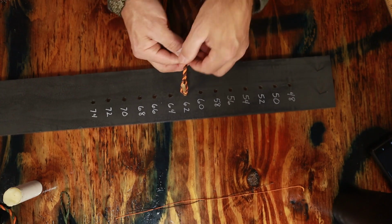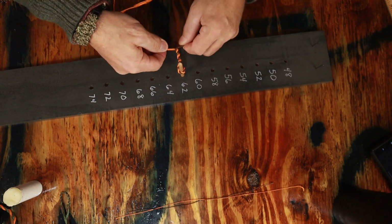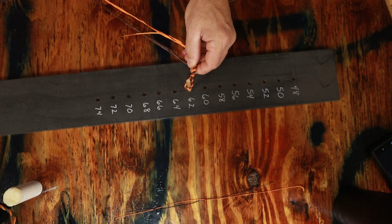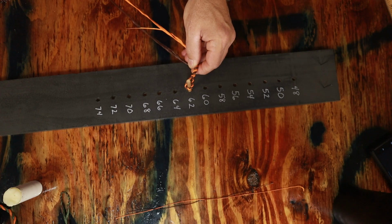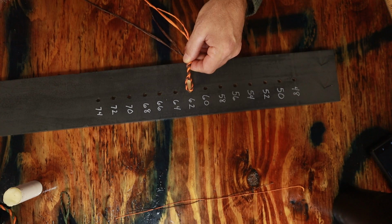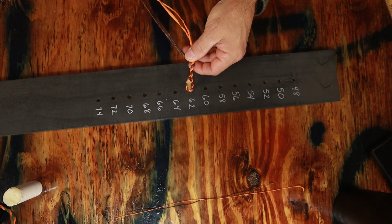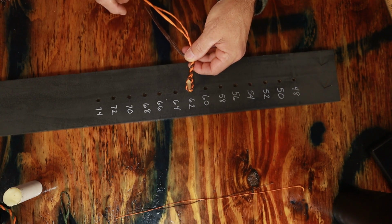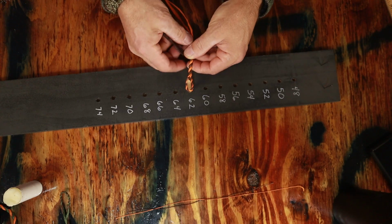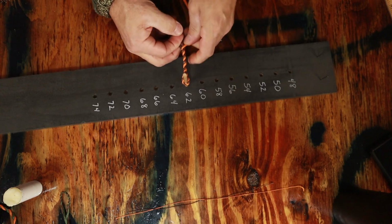Now, as you notice, we're going along here. You're just going to twist all the way to the end of your tapers. That's one of the reasons why this jig is built the way that it is, because as you're wrapping your strings around, and once you cut everything loose, you'll notice that there's a natural step down with each string. As we twist everything together here at the end, it's going to give you a really nice taper into the main string itself, and it's not going to be as bulky as what you're looking at up here at the base of the loop. So let's just continue on this process.